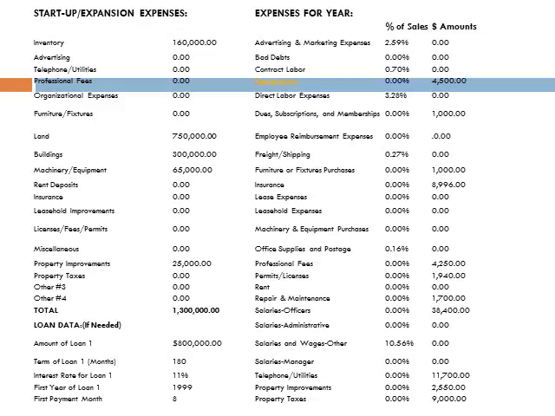So that's interesting to show just what they're going to be in debt for, just to start off with. And then that first year, that second column over there, is the expenses that they're thinking they're going to have also in that first year. So there's startup expenses, and then there's the first year's expenses.